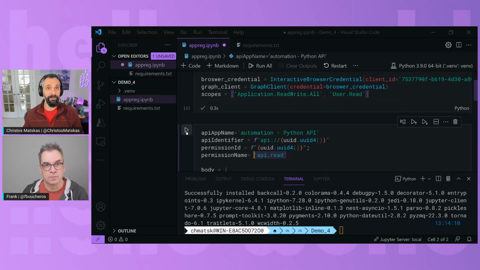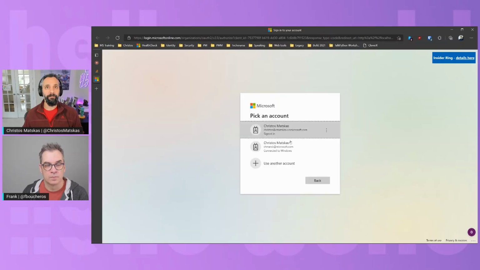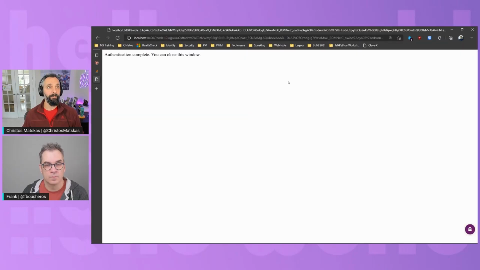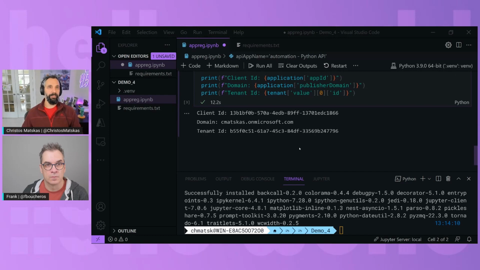So let's run it. Here, it actually prompts for authenticating. I'm going to use my account for my dev tenant. Then I'm authenticating. And I'm going to close this one very quickly and then come back here. It's running, and it's done. So I have my client ID, I have my domain, I have my tenant ID, all done for me via the notebook. And then I grab that information and dump it into my code, or I can automate part of the process and grab that information and pass it down further in my CI/CD pipeline to configure my web app as it deploys.